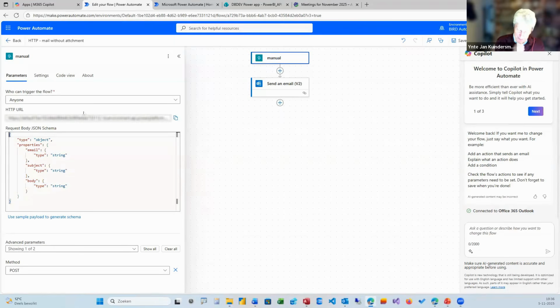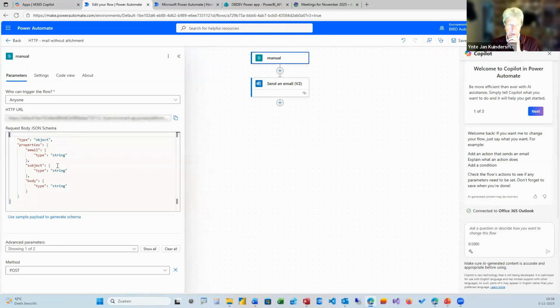A plan B might be that you are entering some secret code or some password or some kind of text in your JSON while calling the Power Automate flow. And then you could do some if-then stuff in the Power Automate flow. So if your code is not okay, then the Power Automate flow would not run, etc. That would be options. In the previous version of Power Automate, you also had the option of filtering on IP numbers. I didn't find it back now as I started looking at these actions again. So somehow they removed this option of filtering on IP numbers.